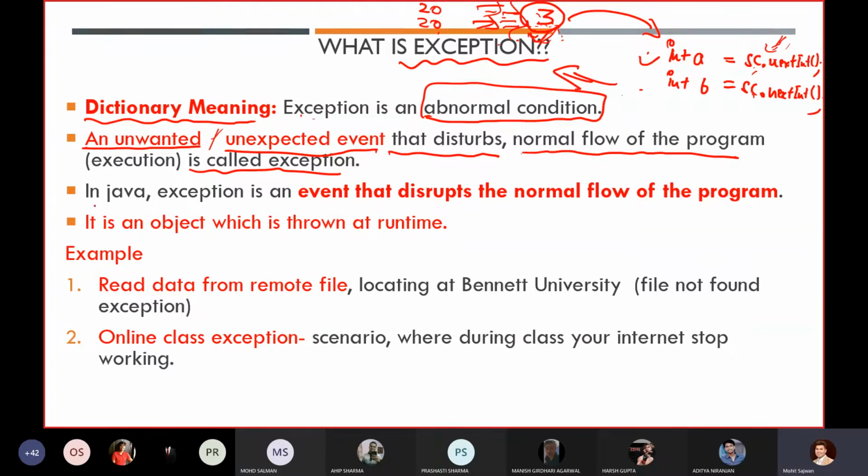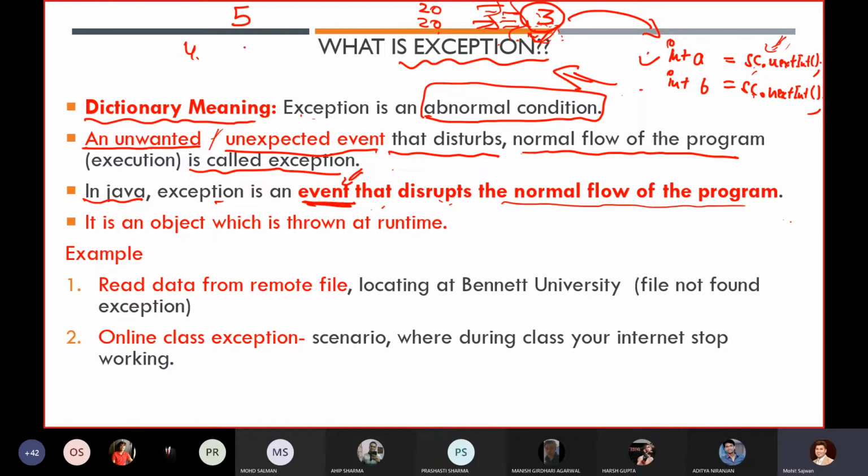So let's go for one more definition: in Java, exception is an event, an event that disrupts the normal flow of the program. Here our program is working fine, but suppose I am having 5 test cases.